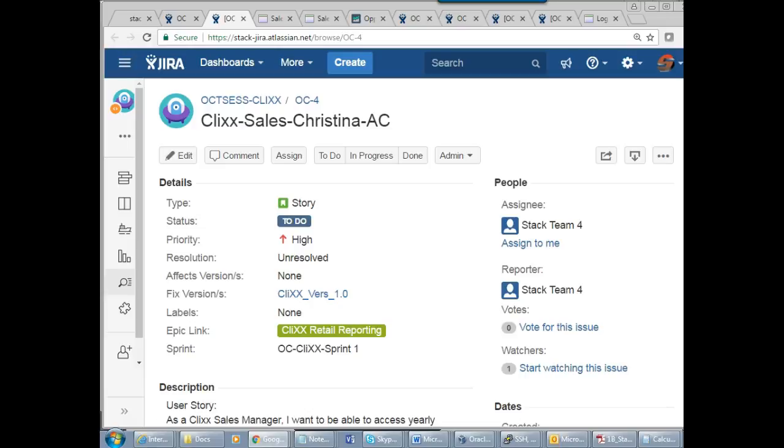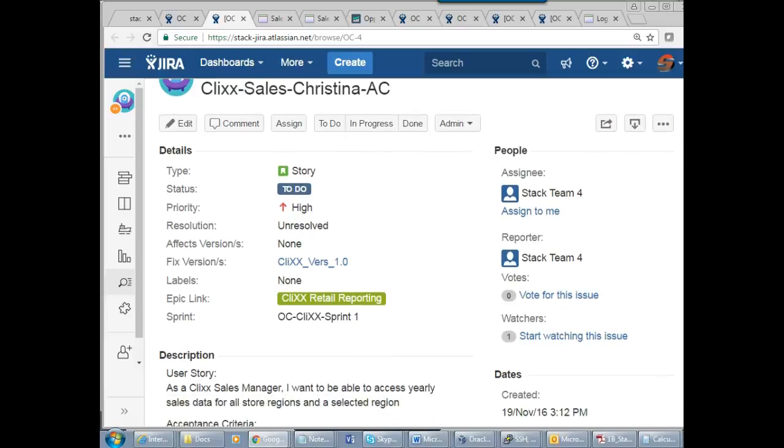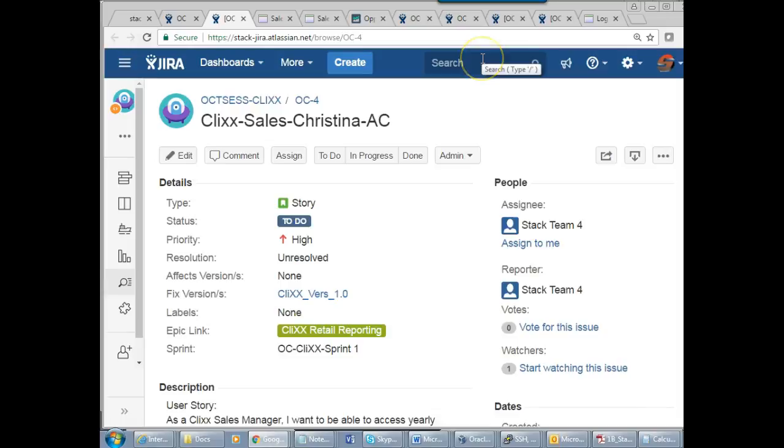So outside of Confluence and Jira, well, actually I also like to show you, our students also draw process flow diagrams. They draw use case diagrams, they draw mock-ups for a lot of these features, which is pretty awesome because they don't have to imagine it. It's real life, it's right there.